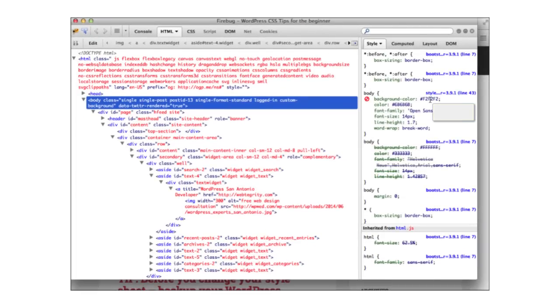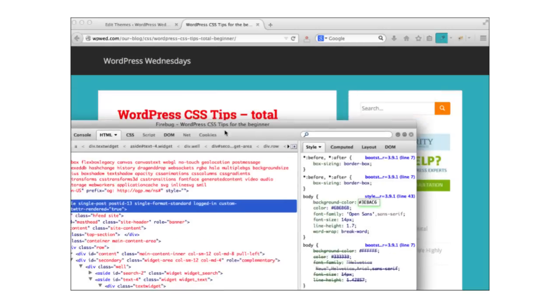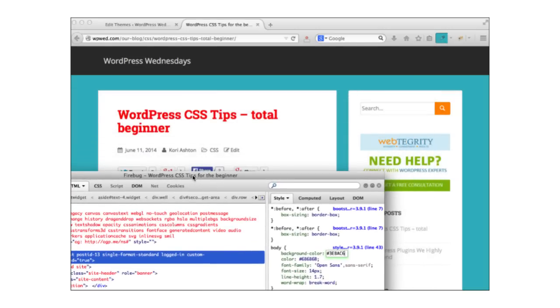Right here it says background color, F2, F2, F2, F2, and that's that little light gray color. Well, we want to change that and just see if this is the right area to be manipulating and adding in. And you can see already, there's that beautiful pop of turquoise behind our page. So we know that we're looking for the body tag.